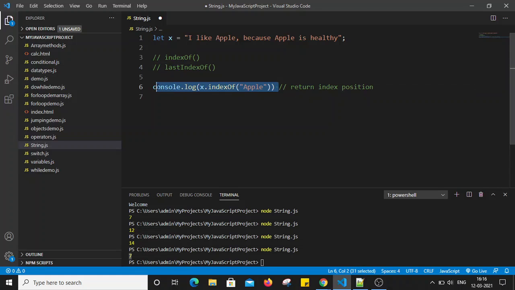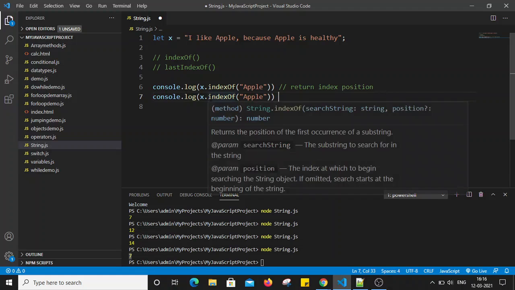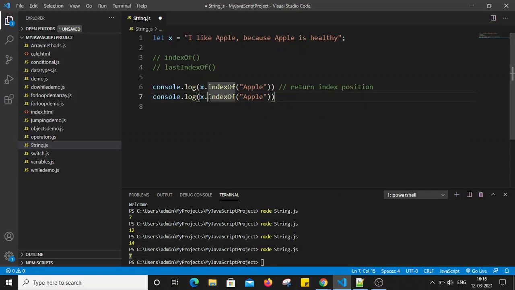For example, let's say I'm going to use the same string here, and instead of indexOf, I am going to use lastIndexOf apple, right?